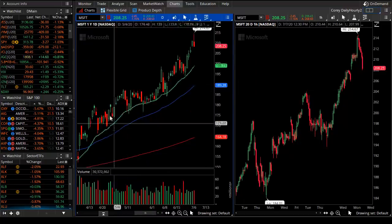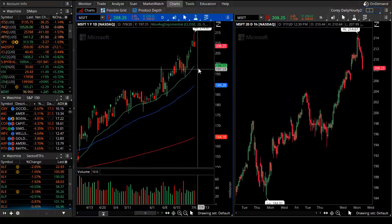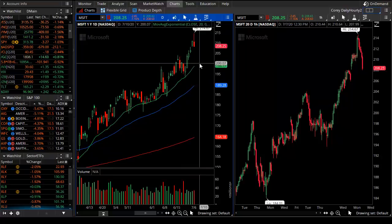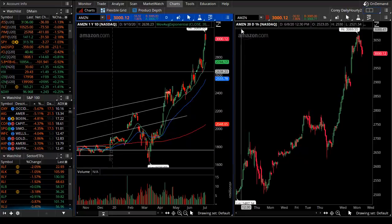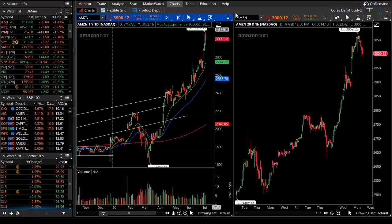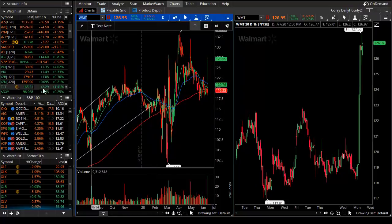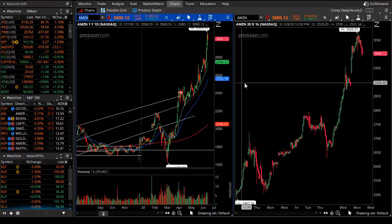Microsoft shows a reversal candle — compare the prior examples of two to three day pullbacks — and that takes us to a target of the green line for Microsoft, which is about $200 per share. For Amazon, it was hit with news about Walmart: Walmart is releasing or preparing plans to be a competitor for Amazon Prime. The bullish news sent Walmart shares surging and Amazon shares falling, and you can see how that played out on the intraday basis.